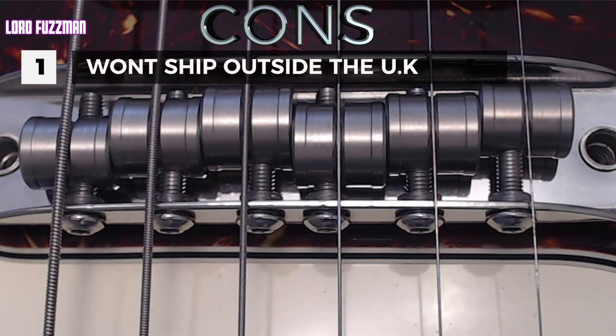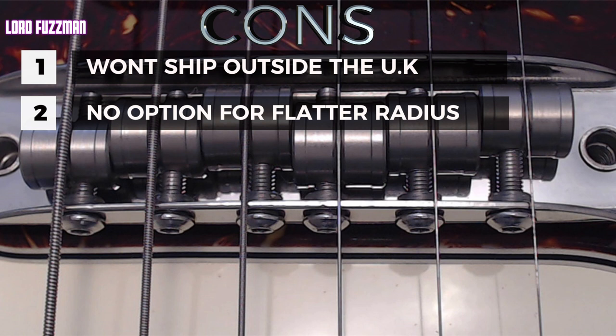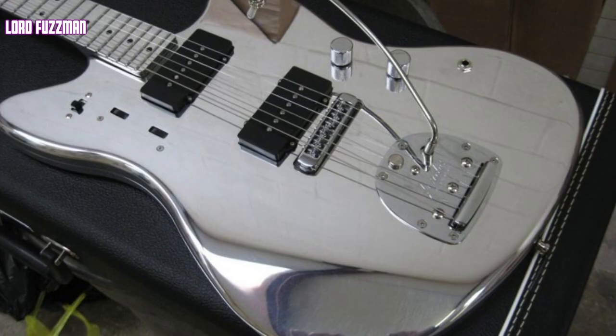The only other possible downside that I can think of with this bridge is if you don't have the regular 7.25 or 9.5 radius on your neck and you want something different, then you're going to have to find a different bridge. As with some of the other bridges, you can adjust it to that radius at any time. Now, this could apply to some of the new aluminium necks which people are putting on their offset guitars, which tend to have a flatter radius.